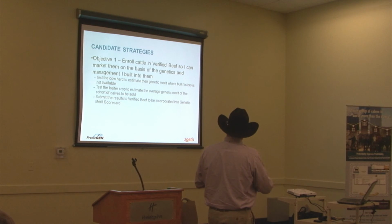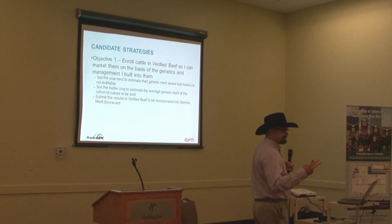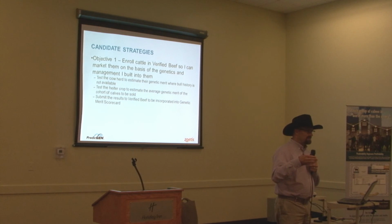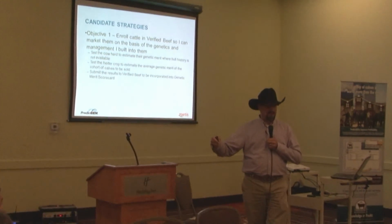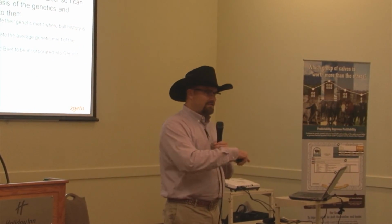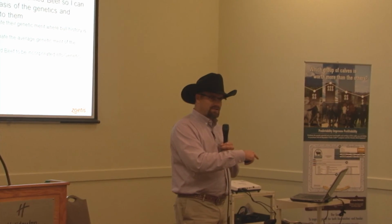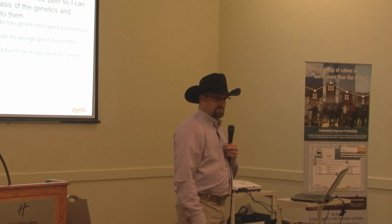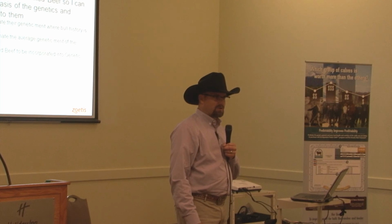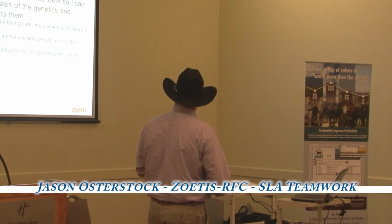The nice thing would be testing these heifers, because now you get two bangs for your buck. You test those heifers, and the average of those heifers is the average of the steer mates. So you can now market those steer mates based on what those heifers scored, and I have scores on those heifers now. I can rank them, make my selection decision, and already be working towards improving my genetic merit scorecard in the next generation. So it really helps to extend the value of the product.